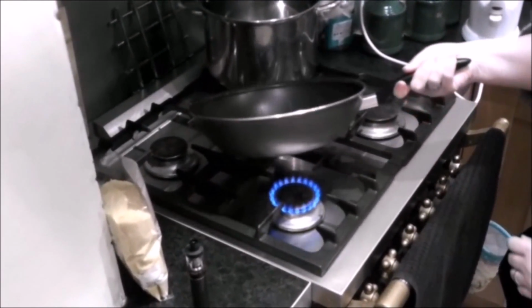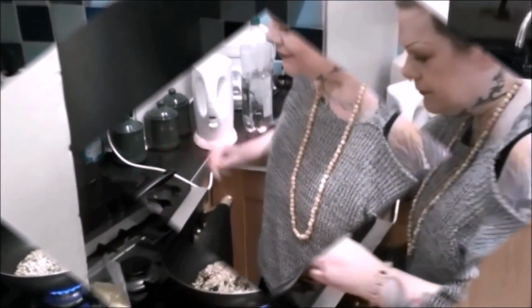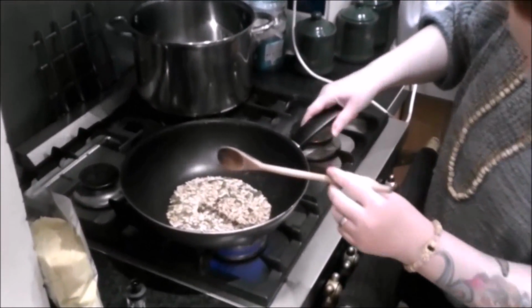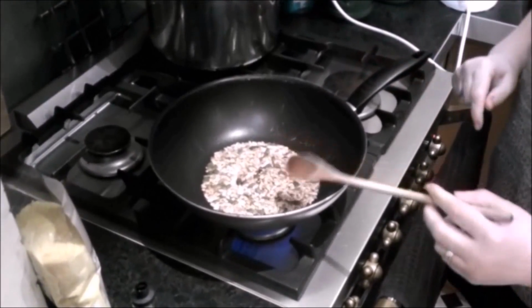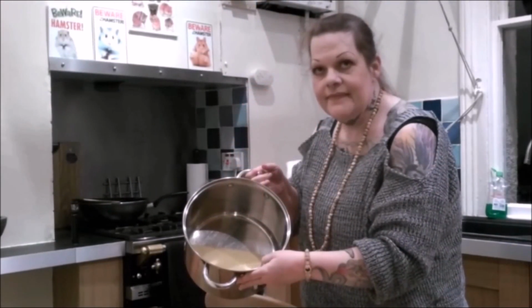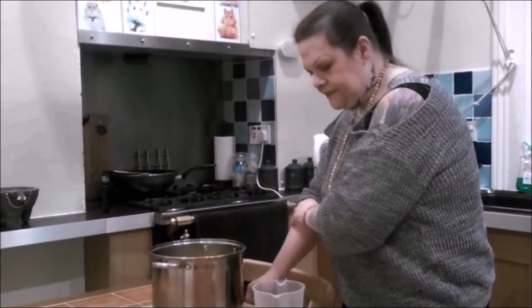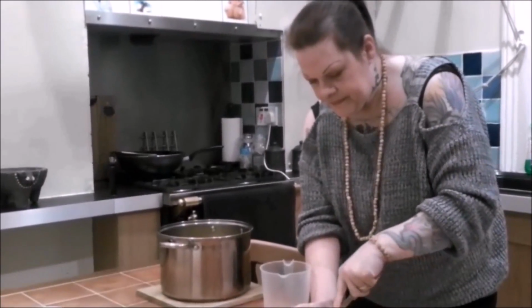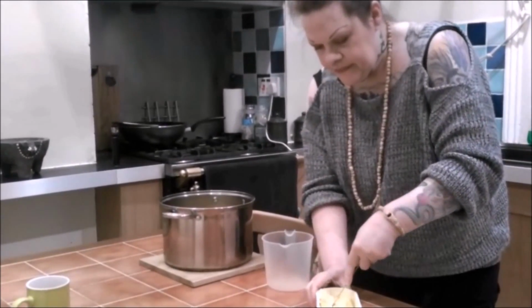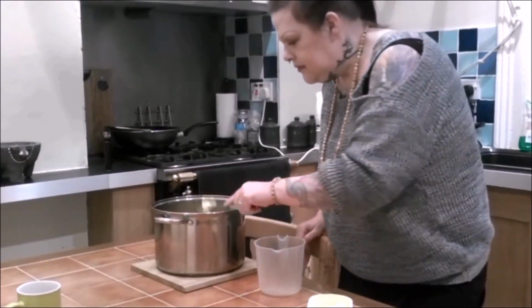Now you see me with my omega seeds. There's flax, hemp, sunflower and sesame, pumpkin seeds, yummity yum yum. I'm a seed and nut girl. I love it. And if you want to pimp your seeds and make them taste freaking fantabulous, toast them in a dry skillet for a few minutes. You'll hear them popping a bit like popcorn. You'll hear them snapping, and you'll see them going brown. Just toast them until they go brown and they're fragrant. And then take them out.